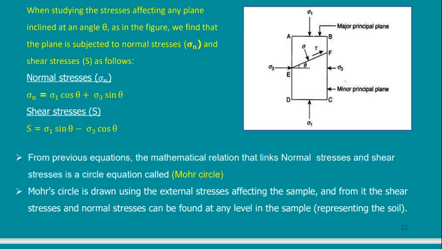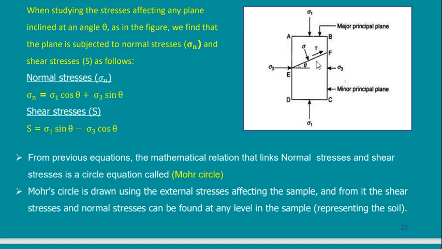It means that though I am exerting stresses sigma 1 and sigma 3, the soil failed on another plane. It did not fail on the plane of sigma 1, and it did not fail on the plane of sigma 3. Suppose that I am exerting sigma 1, AB should have been the plane of failure, but it is not the case. If I am exerting sigma 3, BC should be the plane of failure, but it is not the case. I have another plane called EF, and this is the plane of failure.